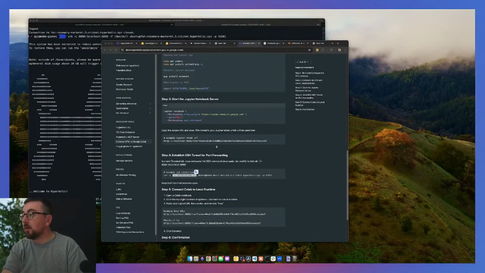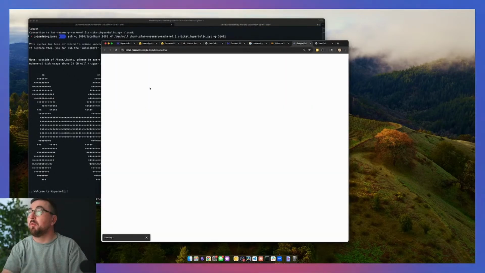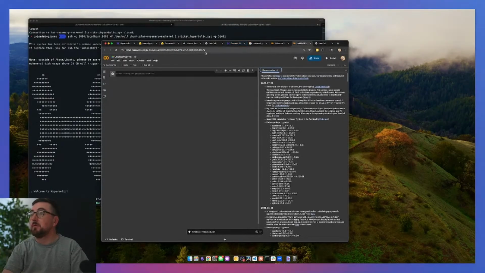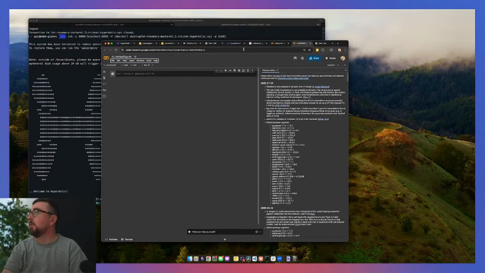All right, that says open Colab, top right, connect to local runtime. File, new notebook, and go to... where do I go?